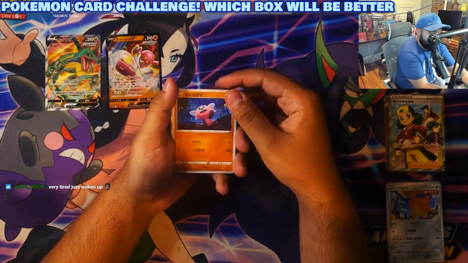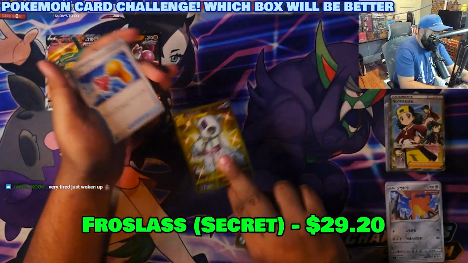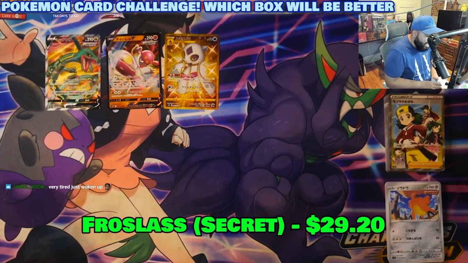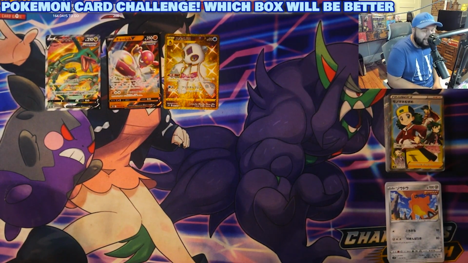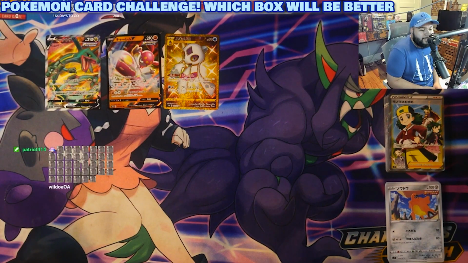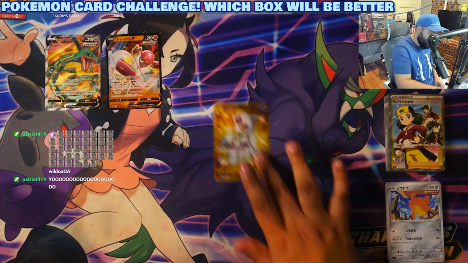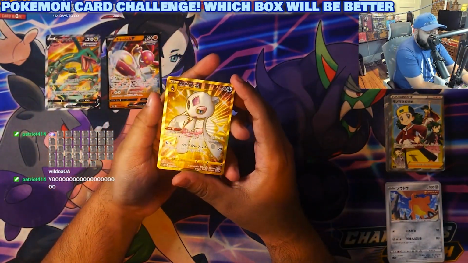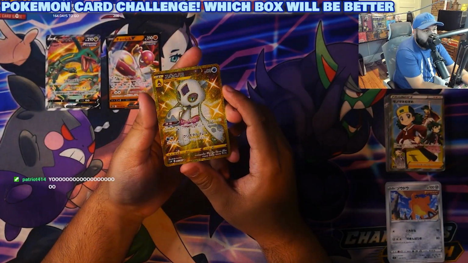So let's see. So Stufful, Trubbish, Toxel. Get the f*** out of my way. Get out of my way. Get the hell out of my way. Shiny Froslass. Secret art. Secret art Shiny Froslass. Look at that beauty.